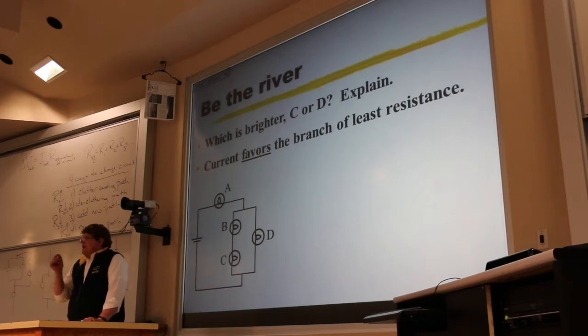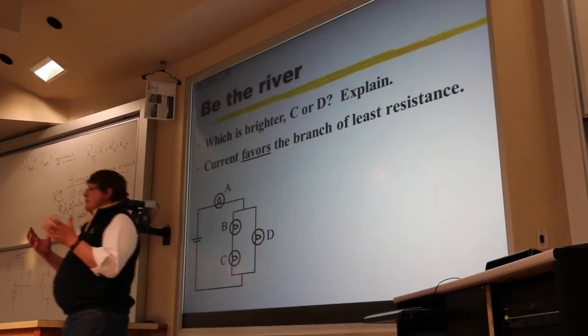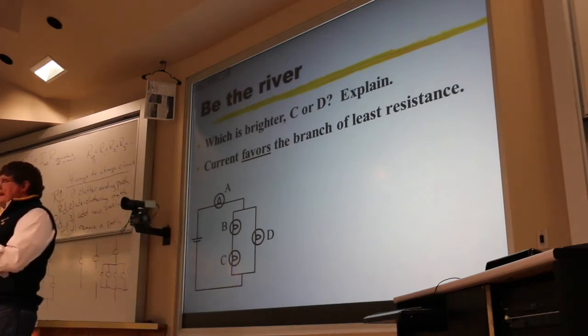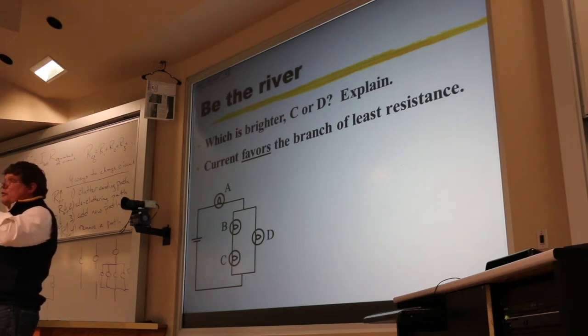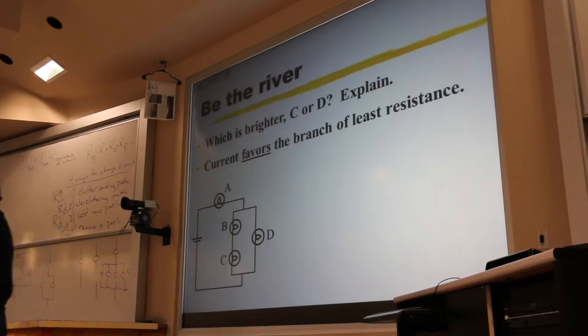I tried not to use the word voltage, but it hinges on this idea of voltage. If I take two straws, one fat and one skinny, and I blow through them, I'm putting the same push on both. But the fat one gets a huge flow through it, and the small one gets a little trickle through it. How does it know? Well, you push the same on both. One's just harder to get through.